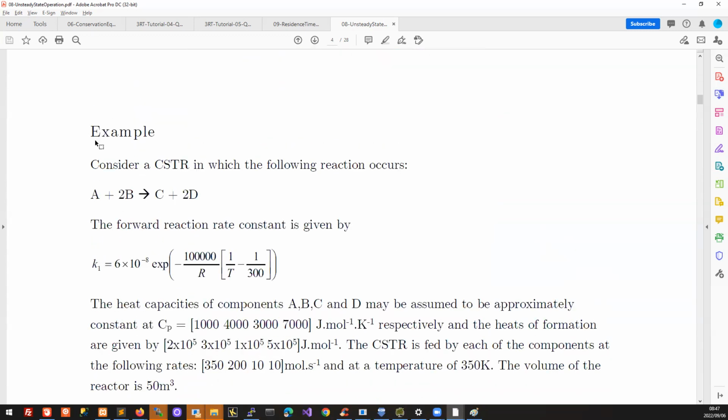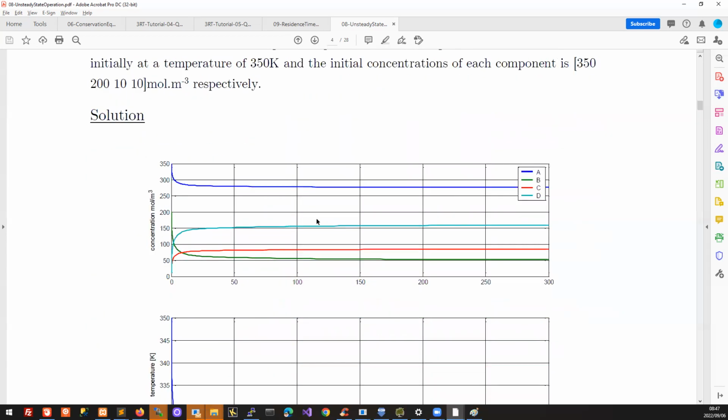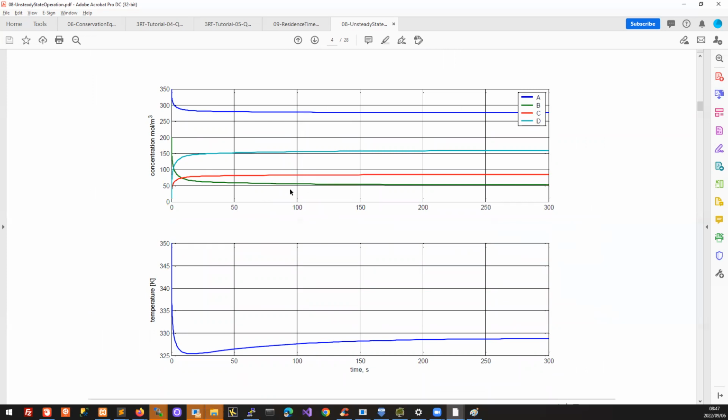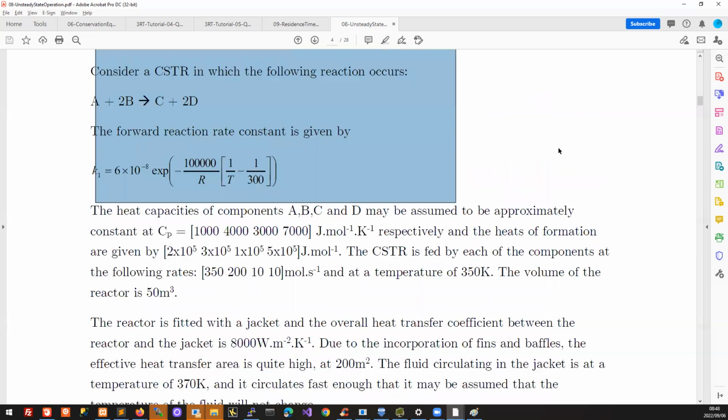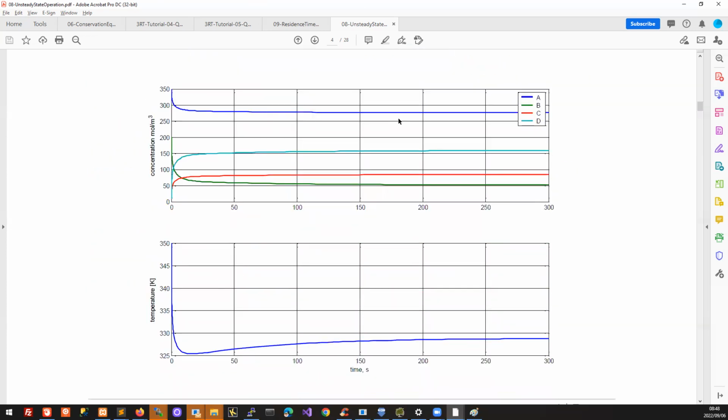And so there's a nice example here with the CSTR where you can apply that and find how the concentration and temperature change with time. In this case, this reaction is endothermic, so the temperature actually drops here. And you find your reactant concentrations, the blue and the green, are the reactant concentrations, and C and D are the products. So those start to rise. But I think this reaction, it's not reversible, but the reaction rate does drop, right?